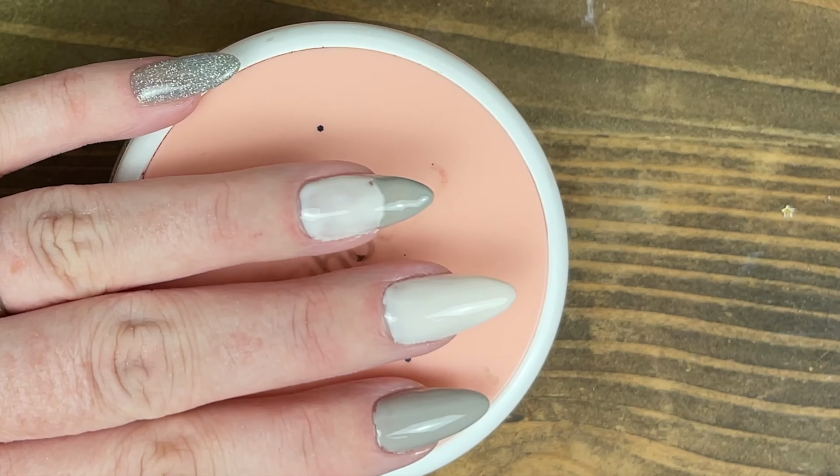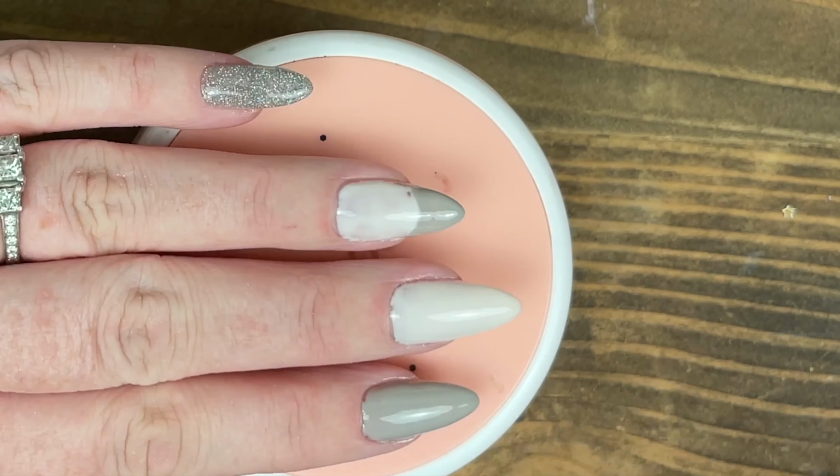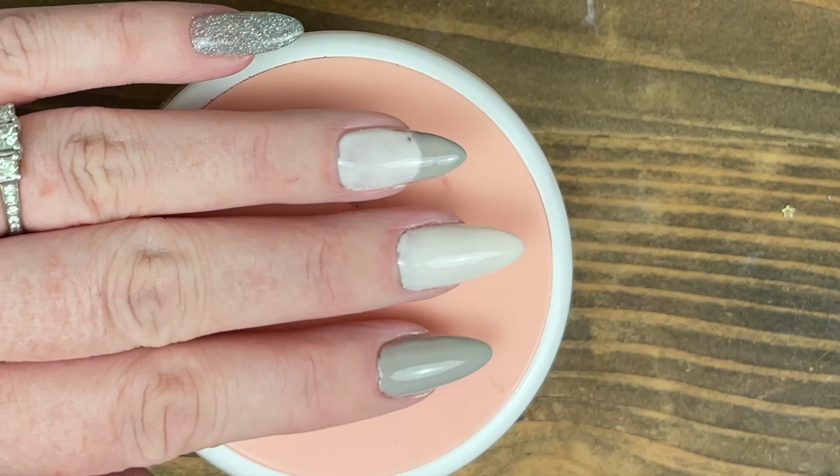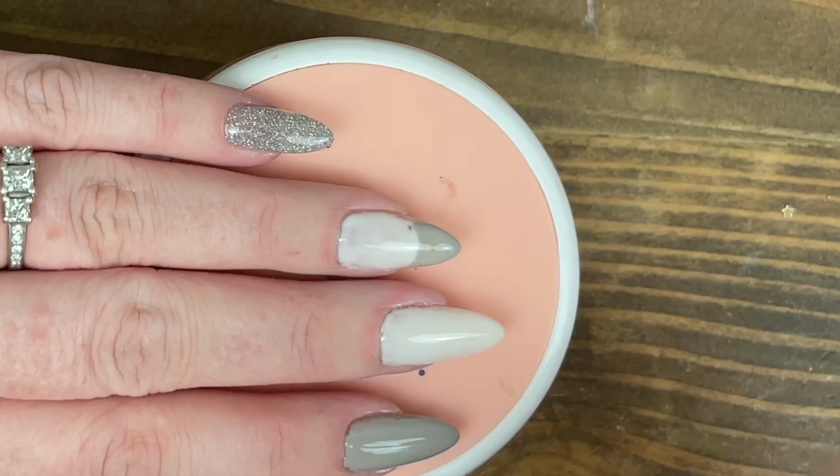I feel like a lot of the looks that I do, if I didn't do my own nails, I would not wear these looks. If I didn't have a YouTube channel or Instagram, no way in hell would I wear half of these looks that I do, but this I would wear.